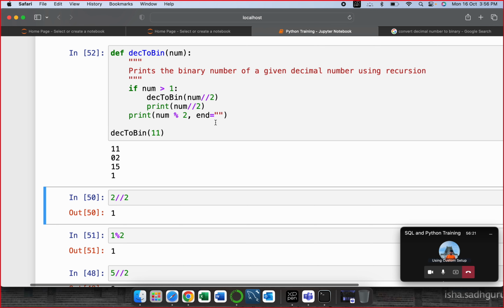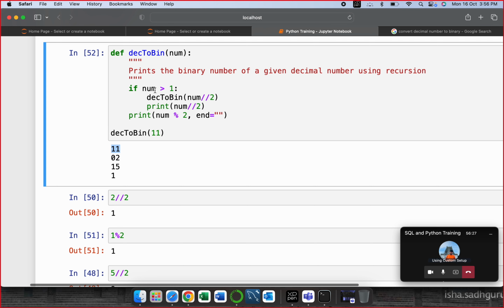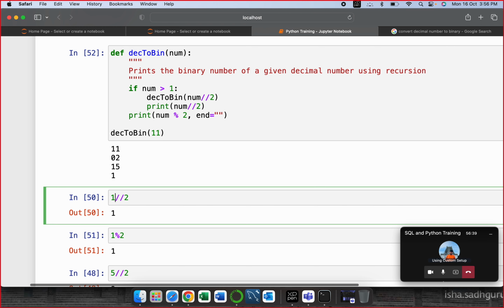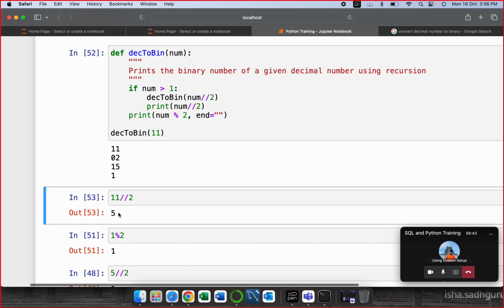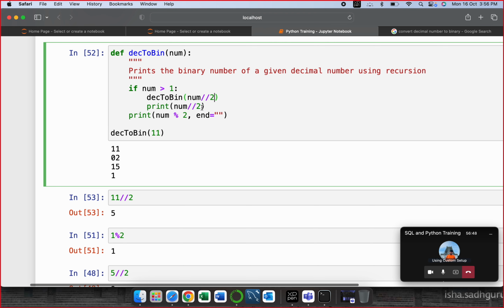So when I'm running this, my first number is 11. It checks 11 is greater than 1. It divides 11 by 2 and the number comes out to be 5, and it printed 1.